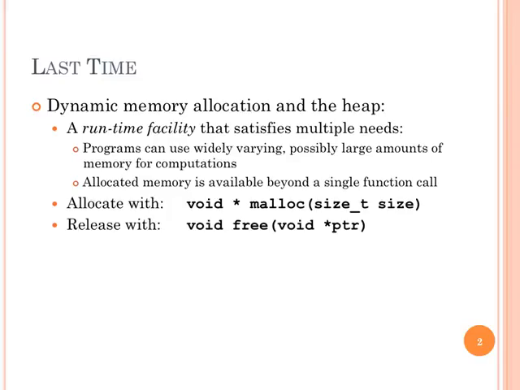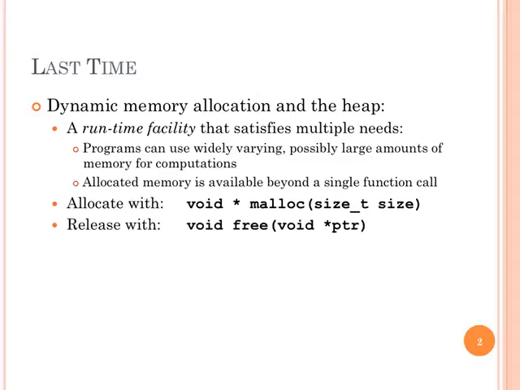Okie dokie. So last time we introduced this notion of having some kind of dynamic memory management facility, which uses an area called the heap, which is separate from the stack. The heap is large, and we have a runtime that actually manages the heap. And I mentioned before that each process, and we haven't talked about what a process is yet, but if you just want to think of a process as my program and its execution context.